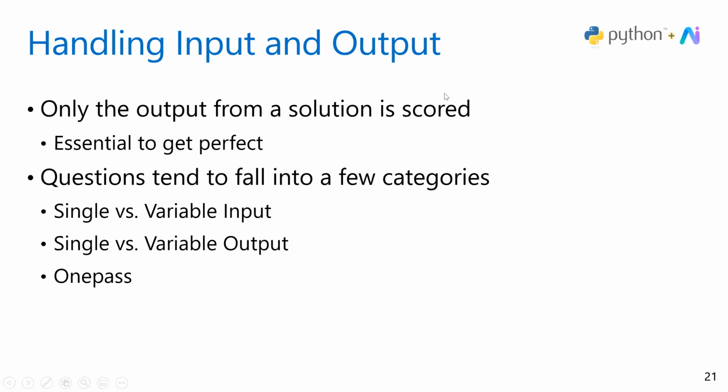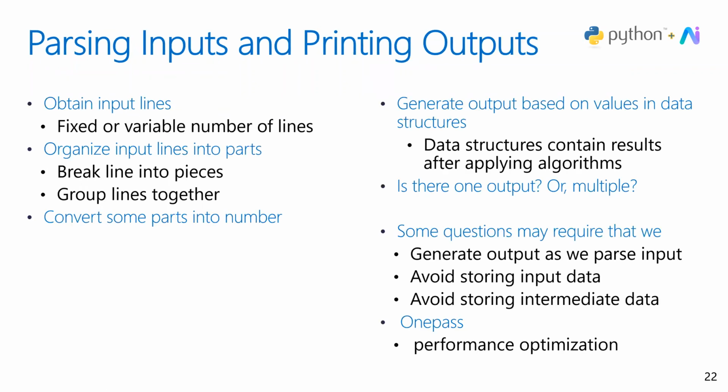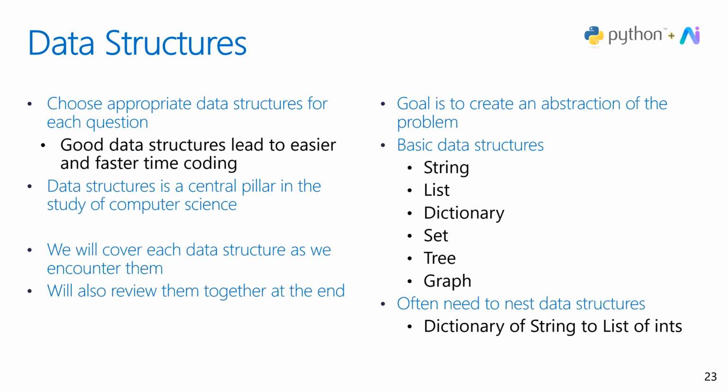So handling input and output, right? As we saw in the question earlier, your program can do things, but ultimately it's how you read the input and how you print the output that is being marked. And when we write programs for ourselves, or even as class assignments, it's less important that we get the input and output perfect. But for CCC, it's a requirement because a program marks the solutions. I'm actually going to skip this section.